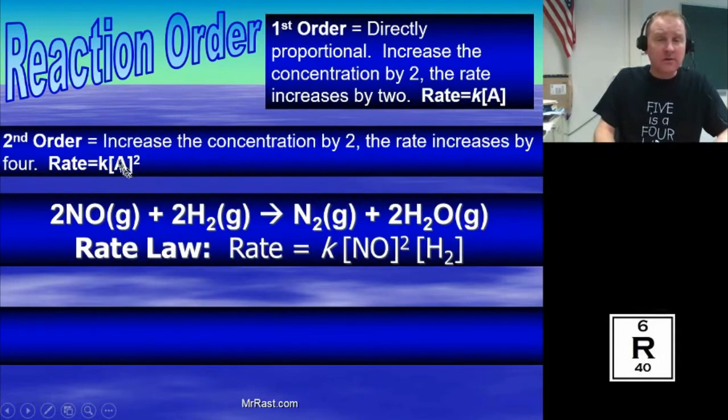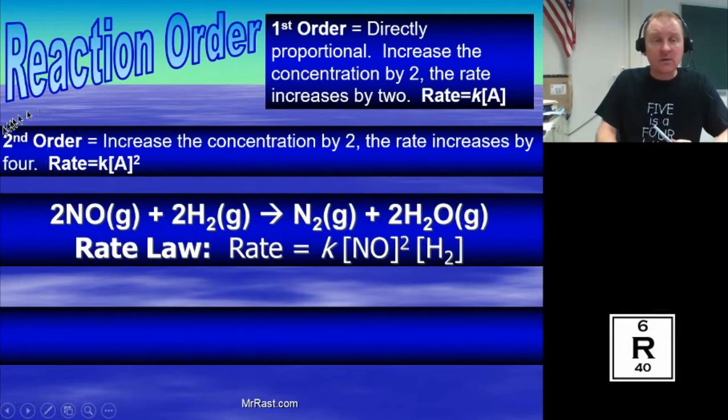So with second order reactants, what you see here is the concentration of A is squared, where in a first order, you could think of a superscript of 1 here. So it doesn't change anything. This concentration goes directly related, where in this one here, the concentration would be squared. So stop and think for a moment. If I double the concentration, it quadruples the rate. If I triple the concentration, what would happen to the rate? A lot of people will think that the rate goes up 6 times. That's not true. It's squared. So if I triple the concentration, the rate will go up 9 times faster.